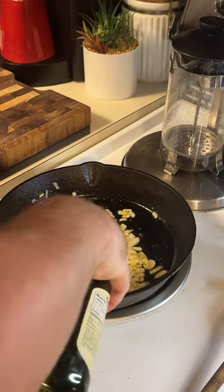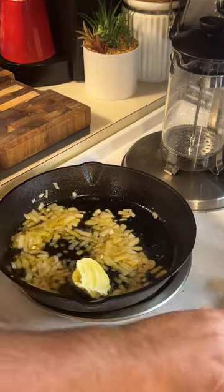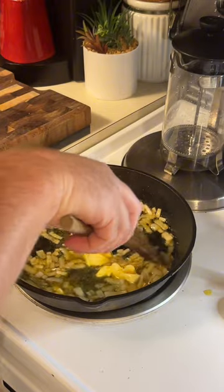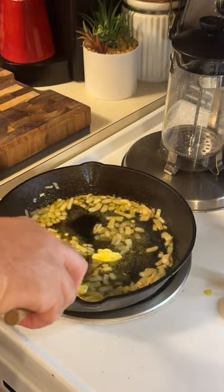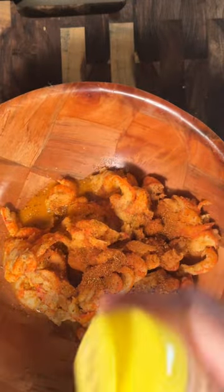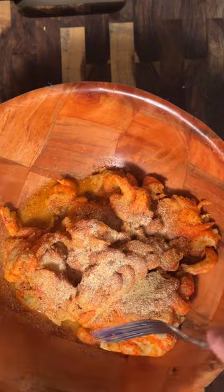I'm gonna add a little bit of grapeseed oil. You can judge your butter — how much you need as you go; if you need more, add a little bit more. While the onions are sautéing, let's go ahead and season our crawfish tails. When you buy them from the store already packaged, a lot of times they're not seasoned, so we're gonna add a little bit of Bayou Craze Cajun seasoning, a little bit of garlic powder, some onion powder. Mix them up real good.